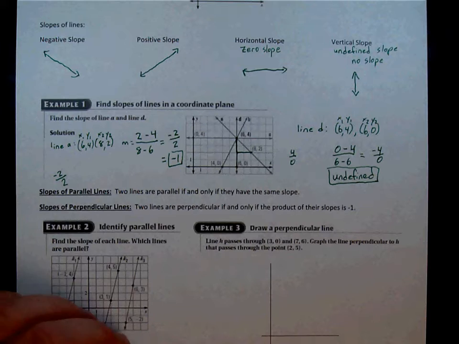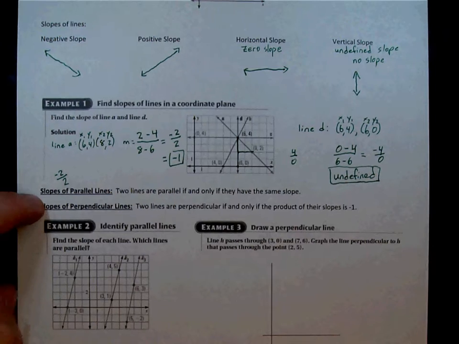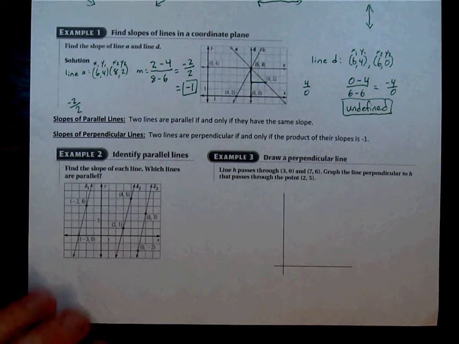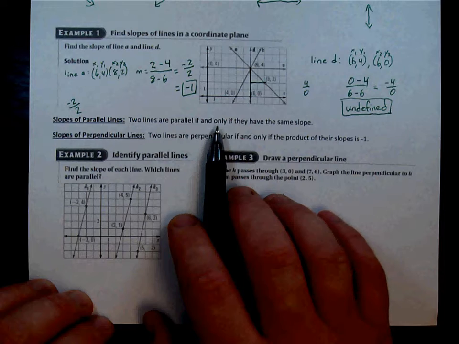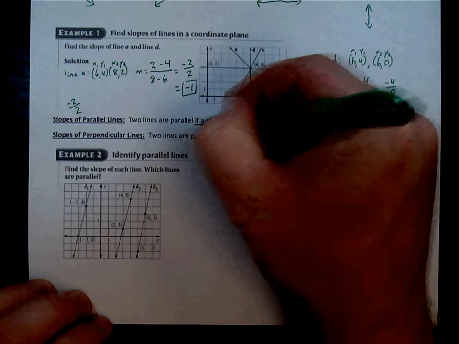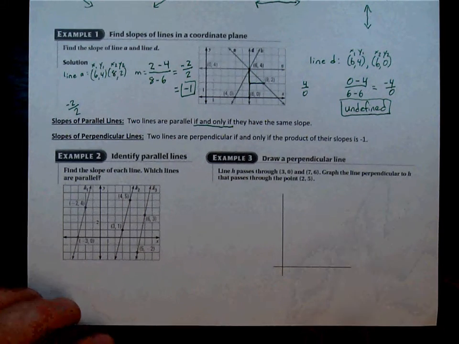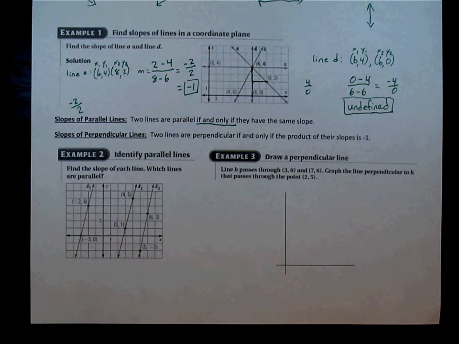And you see we also next talk about parallel and perpendicular lines. None of these concepts are completely new to you. You've done these before. This is kind of a refresher. But if we're talking about parallel lines, it says 2 lines are parallel if and only if. That's called a biconditional statement, remember? Okay. 2 lines are parallel if and only if they have the same slope. Biconditional means you can start with either part of this, the hypothesis, and the other one's the conclusion. It works both directions. So 2 lines that are parallel force the slope to be the same, and if you have 2 lines with the same slope, they're forced to be parallel. Those 2 things just go hand in hand.